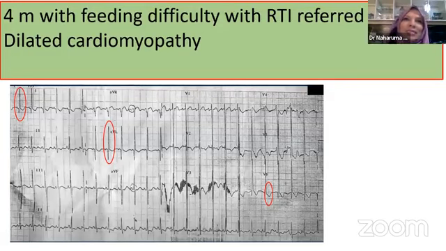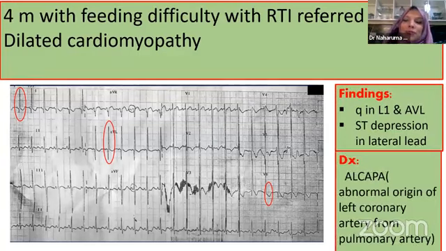This question was asked of me in the previous session. This patient has dilated cardiomyopathy due to abnormal origin of the left coronary artery from the pulmonary artery. So if anyone misses this in echo or in ECG, it will be a crime because this patient is correctable. And if we find it in 2 years or 3 years, we can't do anything because of irreversible damage of the coronary and that ischemic part, we can't do anything. So if this patient comes earlier, it will be our duty to find it out through this ECG.